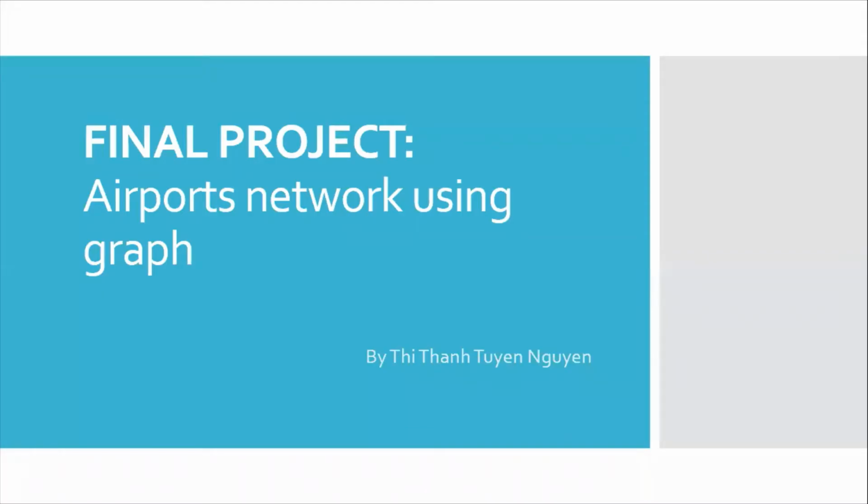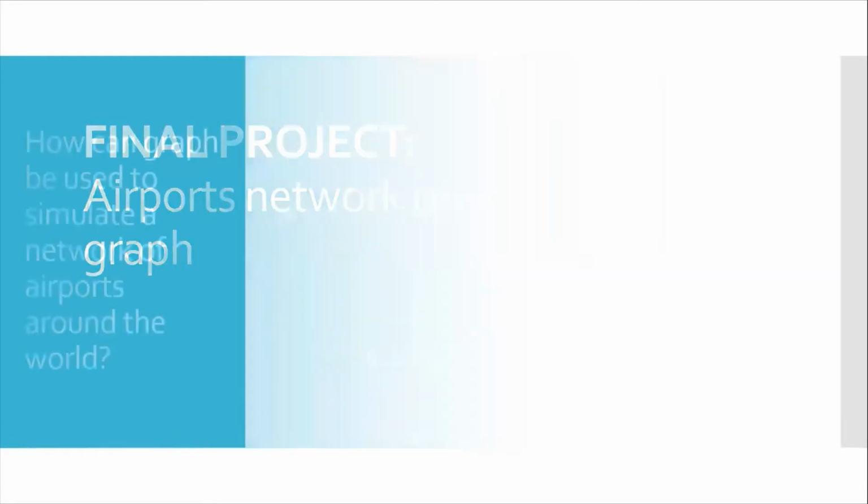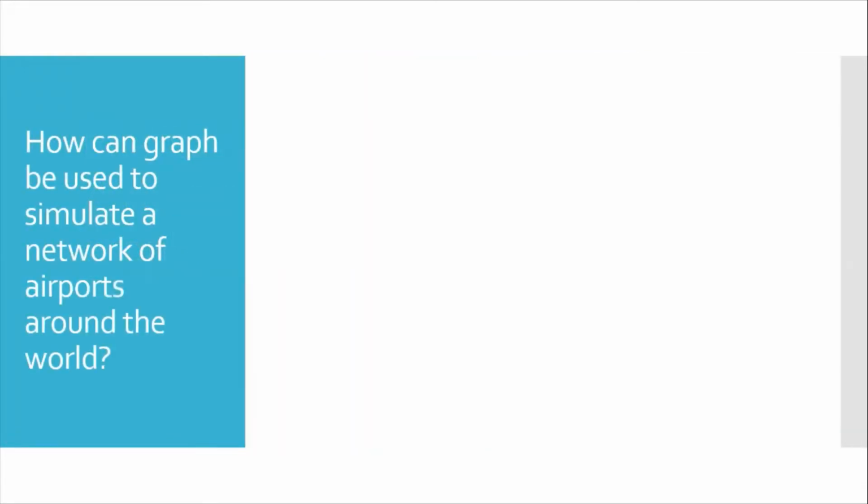Hello everyone. For this final project, I created an application simulating the airport network using a graph data structure, and users would consider which flight, which route they need to take in order to have the least amount of time to travel from one place to another place. The application is going to assume that time efficiency is equivalent to distance efficiency.